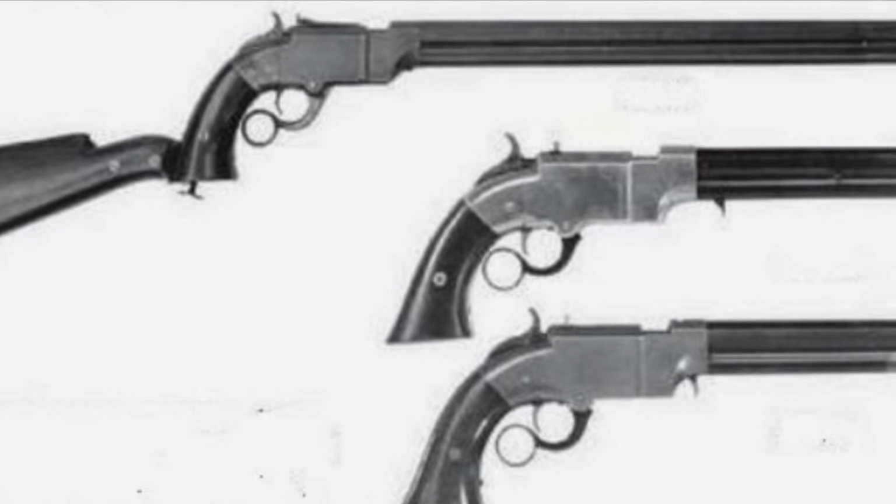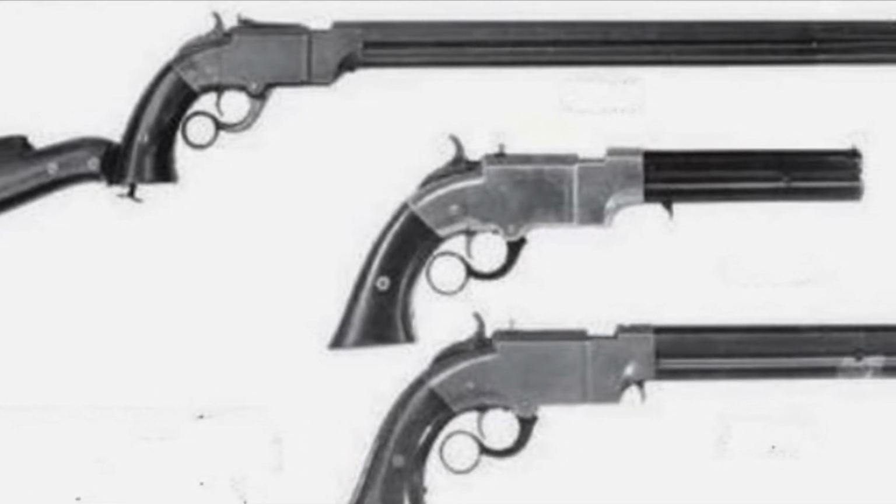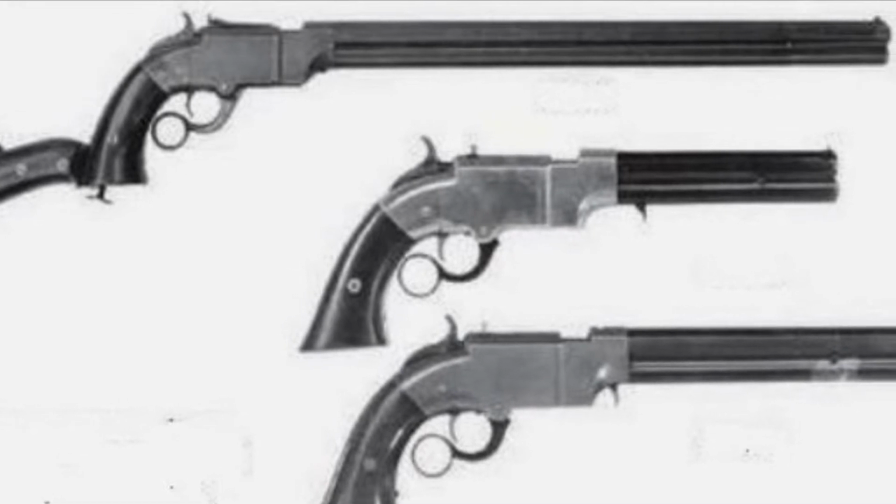I can just imagine them all sitting in a parlor holding glasses of bourbon and burning cigars and discussing these things while laughing at little road bumps and such that they hit along the way. Regardless, they have the Volcanic lever action pistol design, or repeating pistol design, which they also have in kind of a carbine length system. And this is a little unorthodox in a lot of ways.